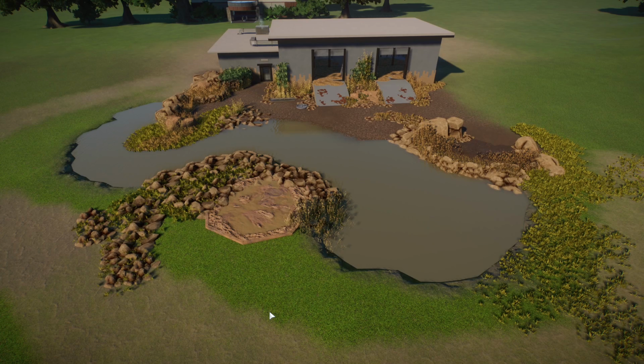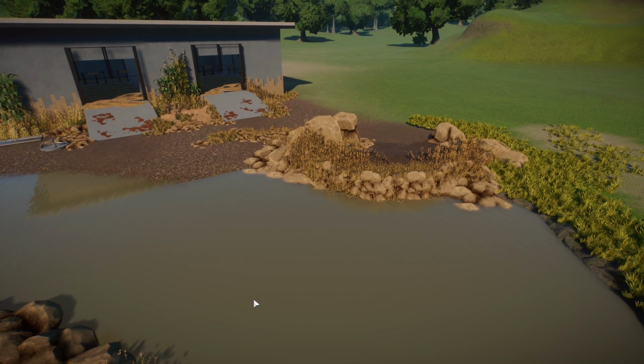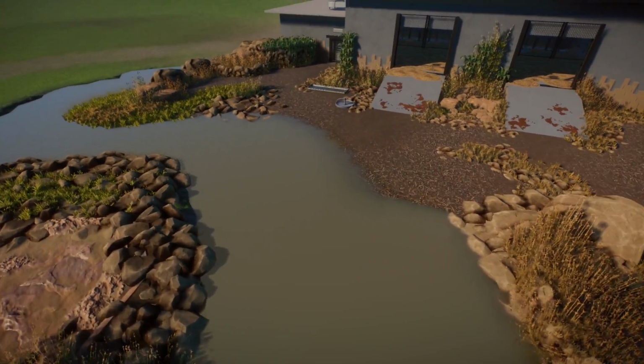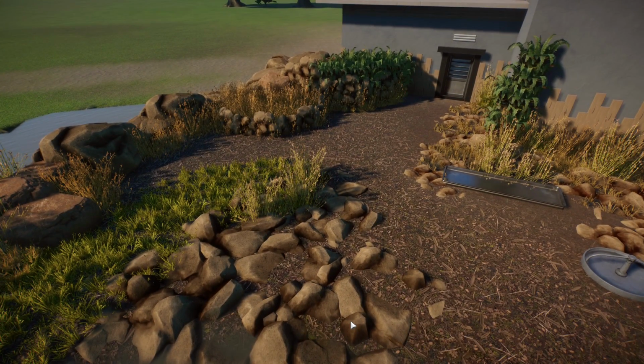Well, this is about 50%. This is probably about 50% done, so I just wanted to bring you back here and show you that I have got a little mud pit for the hogs there as well. The main rock face of there is now complete and in. I'm using a lot of this buffalo grass, I think it's called. And then at the start of the habitat here, that rock work and foliage is also complete. So I'll bring you back when it's fully complete.